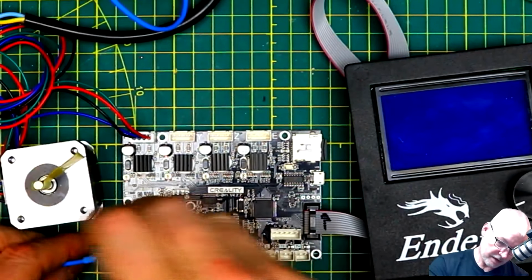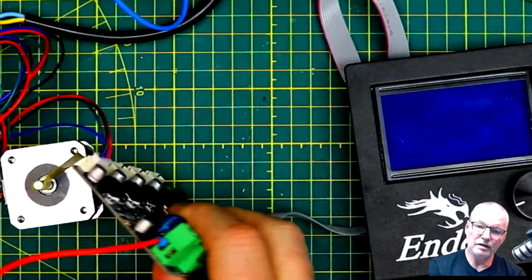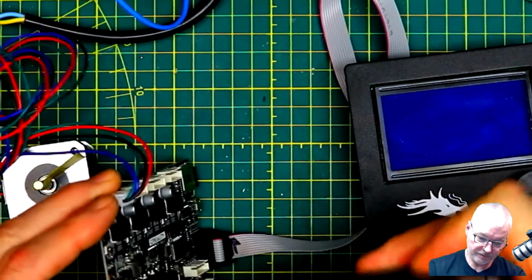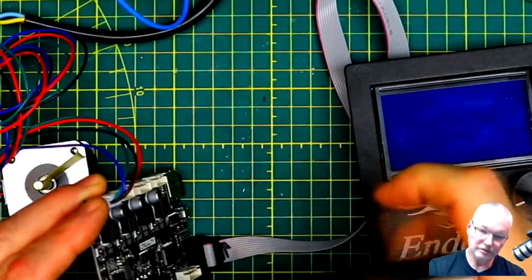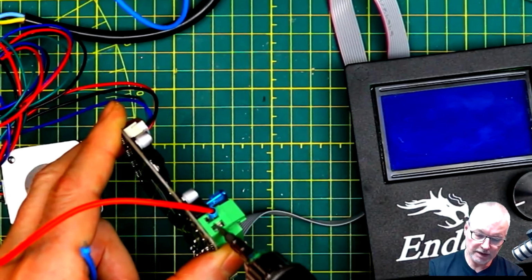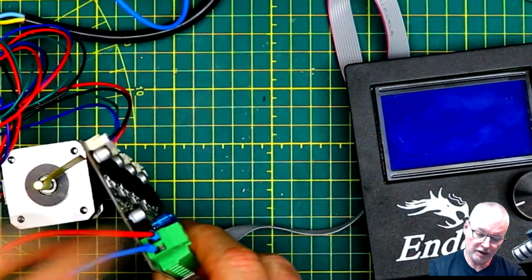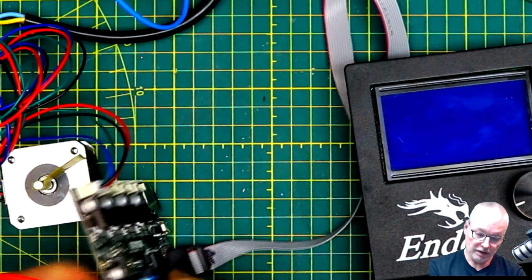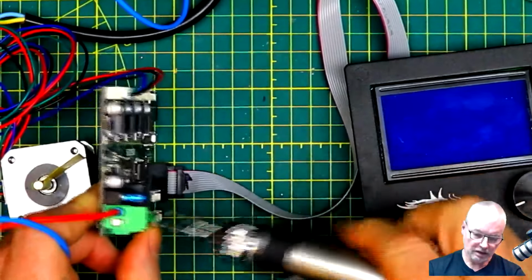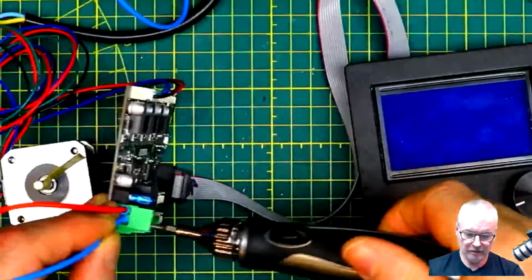So let's just get the power connected. The plus goes on the inner connection. When you're connecting these wires, make sure you put them into the correct hole. When you look inside here, you'll find that if I screw this up, I'm just going to screw it up and show you. If you look in here, you can see there's a gap underneath. There's actually a plate here that screws up. Now, if you get the board, it may already be screwed up, and this will actually fit underneath. You'll tighten it up, and it'll just be loose. So you've got to make sure you unscrew the connection all the way. You can see the hole opening up there now, so that you can put the cable in. These have got ferrules on. I'm just using a bench power supply here, and just tighten that down.